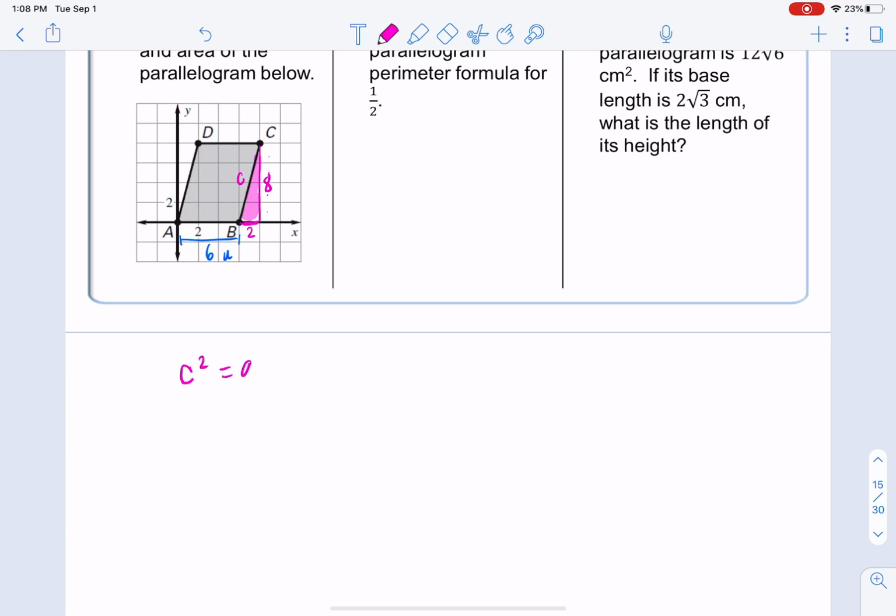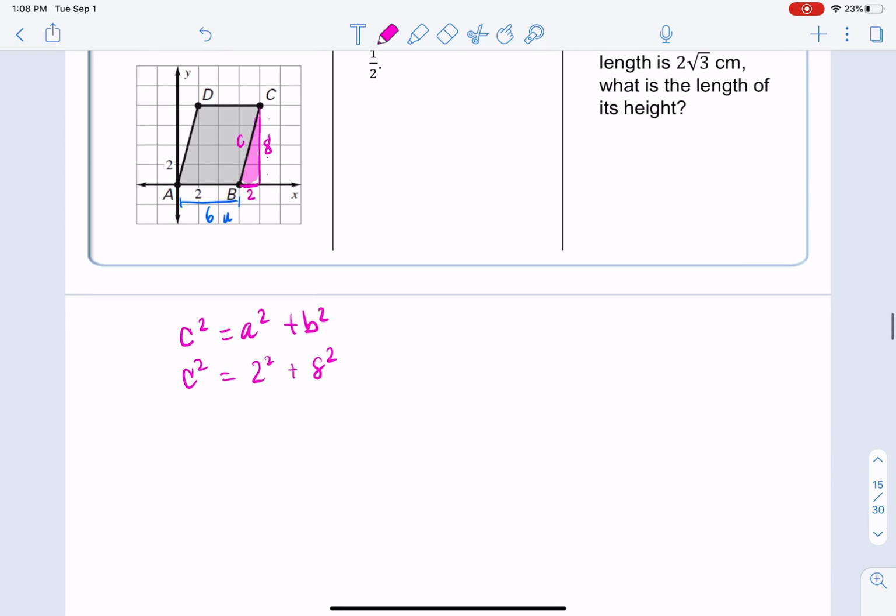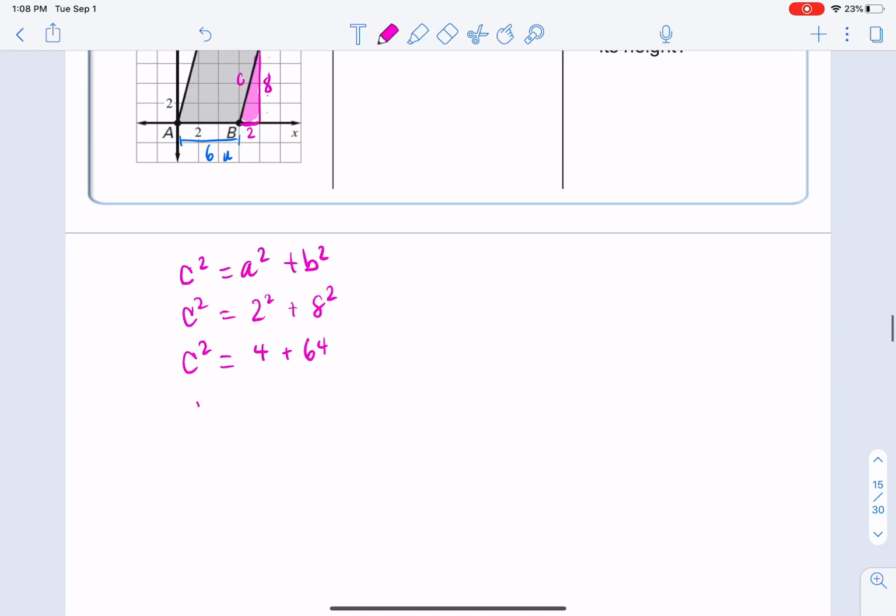Okay, so just for that particular problem, the Pythagorean Theorem goes like this. c squared is equal to a squared plus b squared. The c is what I'm looking for, the hypotenuse. My a and b are interchangeable. It doesn't really matter which one is which. I'll use the 2 as my a, and I'll use the 8 as my b. So it's 2 squared plus 8 squared. And now just solve this by combining like terms if we have any, taking square roots. You know how the Pythagorean Theorem works. 2 squared is 4. 8 squared is 64. Gives me a total of 68.